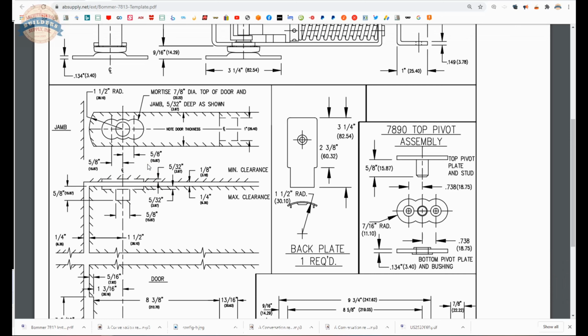Routers, bits, guides, table saws, all of those are the stock and trade of the woodworker. The caliper has to be at the very top of the list. I wouldn't do anything without a caliper when it comes to woodworking. You need to measure how big your template is set, how large a piece of hardware is, the caliper. The caliper is the first investment in a wood shop, in my opinion. I've been using one for decades, and I would not be able to exist without it.